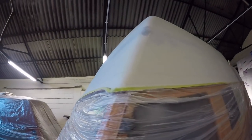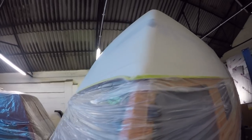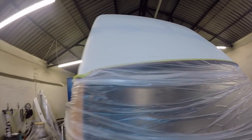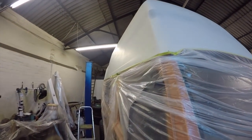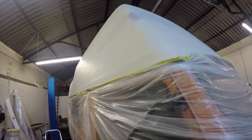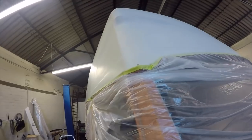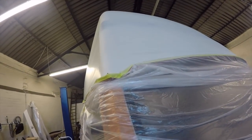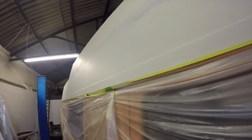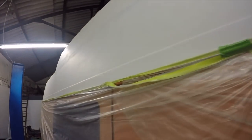The roof still shows signs of slight dimpling where I've used filler, and you can still obviously see through the primer, but it's laid down so well on the roof. You can see on the side there really nicely. I was worried yesterday when I left — the paint was still glossy wet and there were paint runs down this side — but it's just perfectly smooth and matte this morning, so I'm really pleased with that.